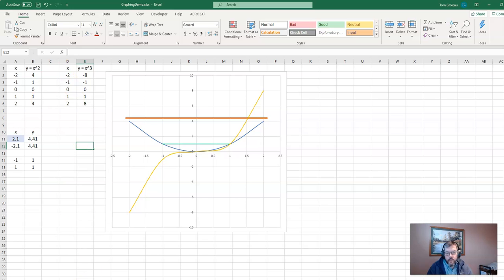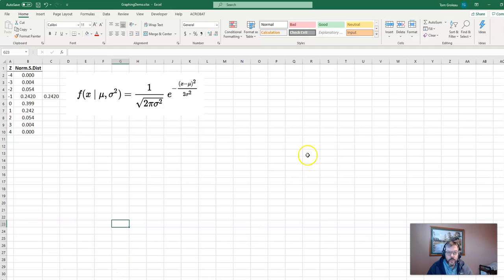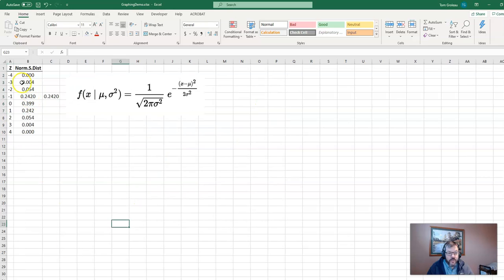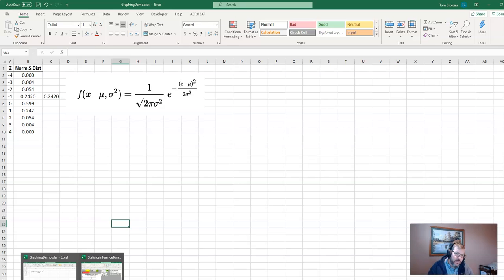We're going to go over to standard normal for a moment. Now, one of the questions that you have to deal with in this situation is how detailed do you want your x values if you're just trying to graph a function? I did integers here, and it doesn't look bad. Over here, instead of integers, well, I do have the integers, and we'll look at what it looks like. On the spreadsheet that we're going to try to mimic, I went by tenths. That was a long time ago when I created it. I think probably 0.5s or 0.25s would be enough. For this demonstration, though, we'll just go with the integers.